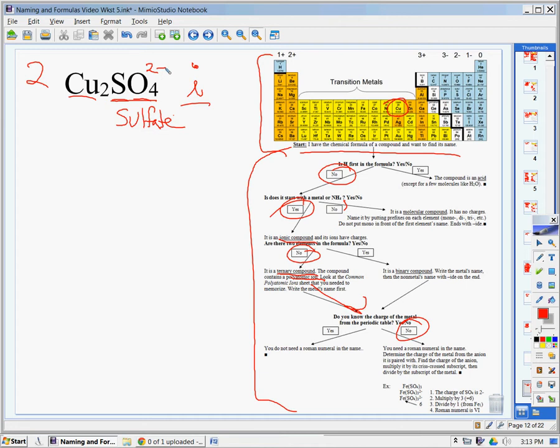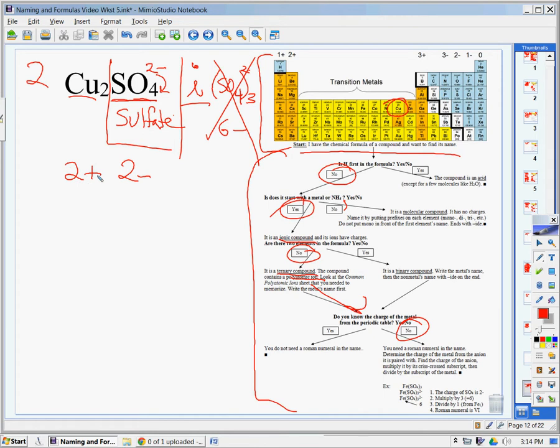Now that we know that sulfate's 2-, how many overall minuses are there? You're going to be tempted to multiply the -2 times 4 and get -8. That's not the case. The reason is, how many sulfates are there? We're not talking about oxygens. How many sulfates are there in this compound? Well, there are 4 oxygens in sulfate, but there's only 1 sulfate. That means the overall charge is 2-. If you had more than 1 sulfate, it would say SO4(3), for instance. That would mean that there would be 3 sulfates and the overall would be 6-. That's not the case here. It's only 2-, therefore the copper part has to be 2+.